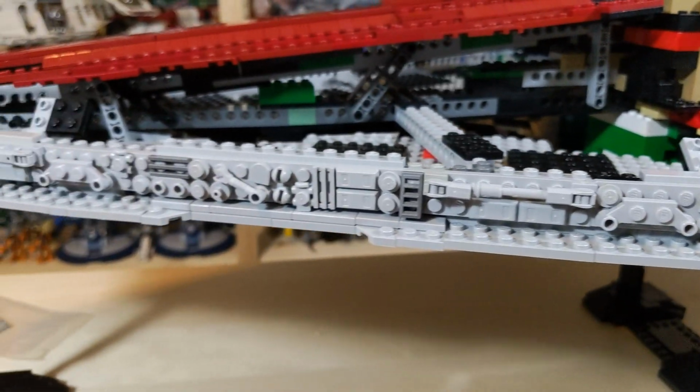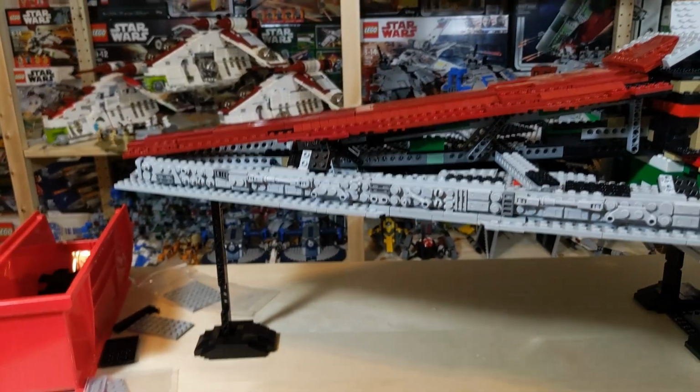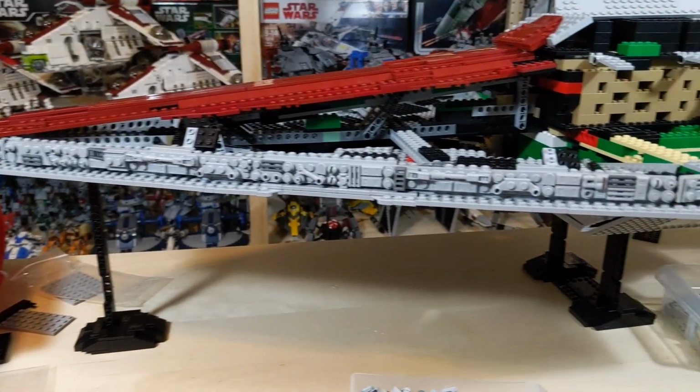I'm pretty happy with how this turned out, especially because, like I was saying, there's no real set way to do greebling. You have to do it until it looks nice.